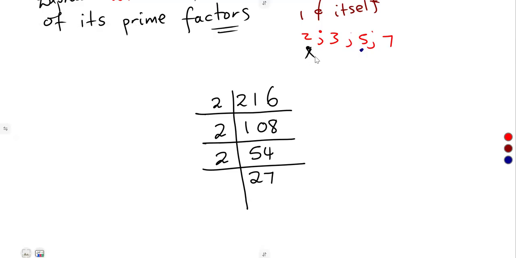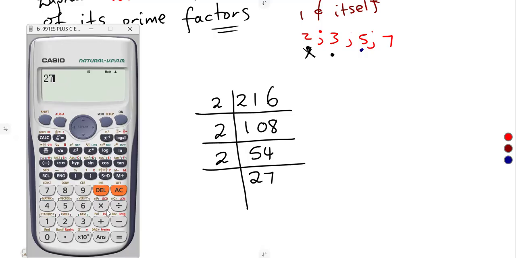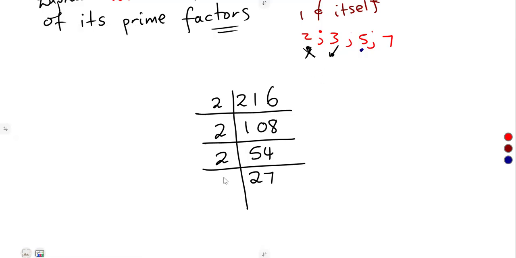So 2 is out. You move on to 3. You try 27 divided by 3, which is 9. So it means 3 is a factor of 27. So 27 divided by 3 is 9. Just like that. But you'll find out with time, guys, you'll be knowing these. There will be no need of a calculator to do this. So you move on to 9, you can see 2 is not a factor of 9. So you move on to 3.